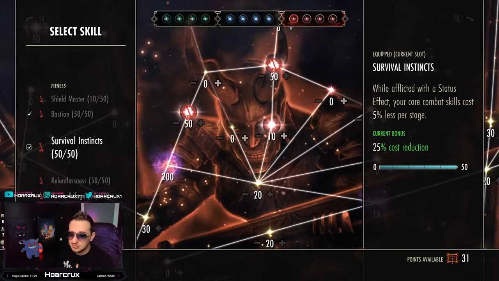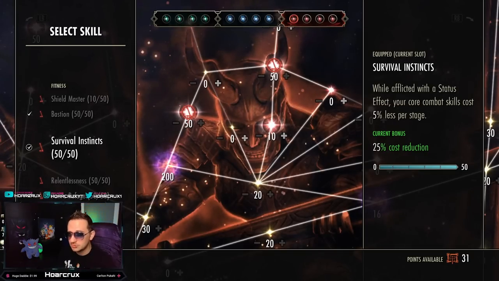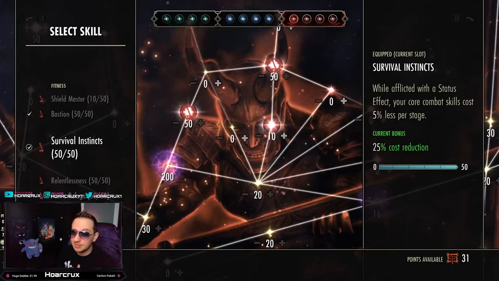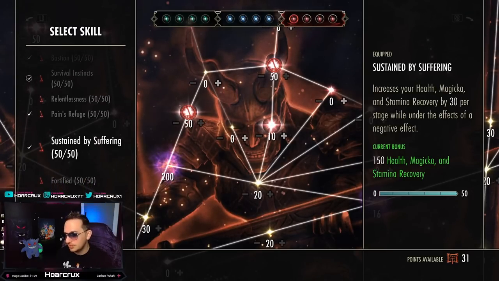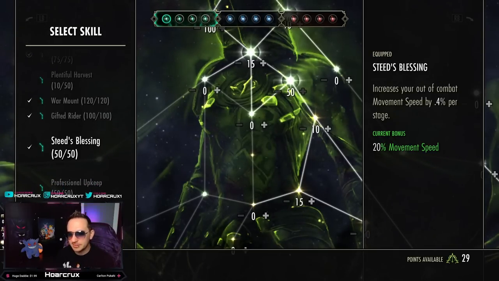Next is Survival Instincts. This is quintessential, one of the best red CPs you can have. It's going to reduce the cost of all of your combat abilities, which is block, roll dodge, bash, whatever, by 25%. That's actually huge, especially break free. Pain's Refuge is going to reduce your damage taken per negative effect, up to 20%, that you have on you. And last but not least is Sustained by Suffering. Green Tree, as always, have Liquid Efficiency, War Mount, Gift of Rider, and Steed's Blessing.